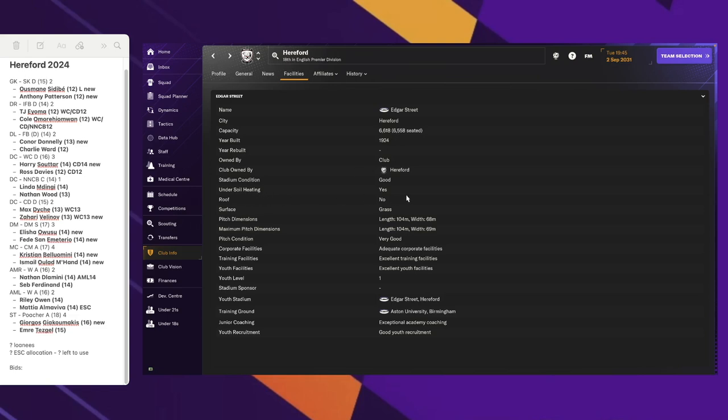So I don't know, something weird going on with this. They installed undersoil heating as well at the same time. The pitch got made larger for the Premiership as well, but that's just an automatic thing. And then we are working towards better training facilities, so that this here is going to change to the next stage. The youth level is now 1, which means we play in the top leagues for both the under-21s and under-18s as well. We have the best academy coaching there can be. But we also improved youth recruitment, which used to be above average, it's now good. So lots of upgrades there.